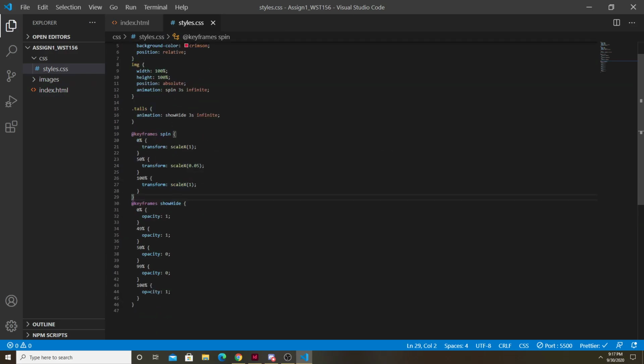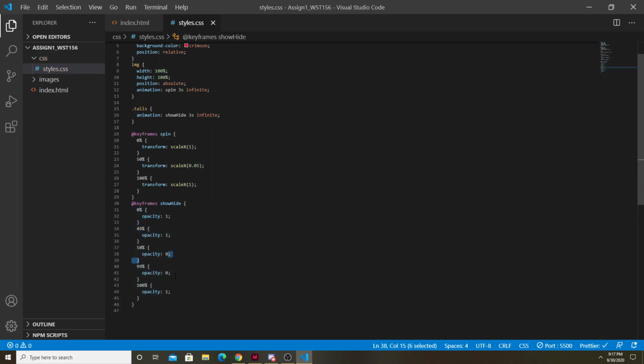Let's see. I'm guessing you can't add 2 separate animation rules. Well, let me test it out. What if, instead of show hide doing all this, we just change the width of the coin?